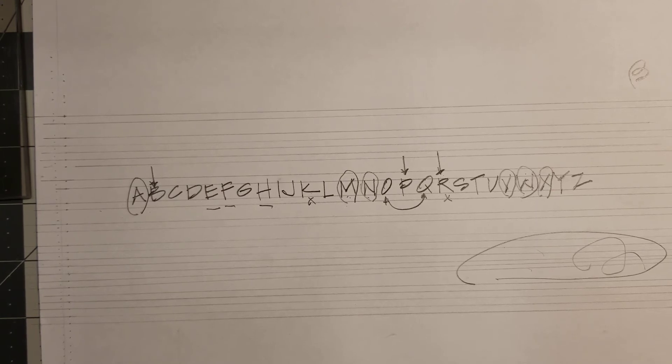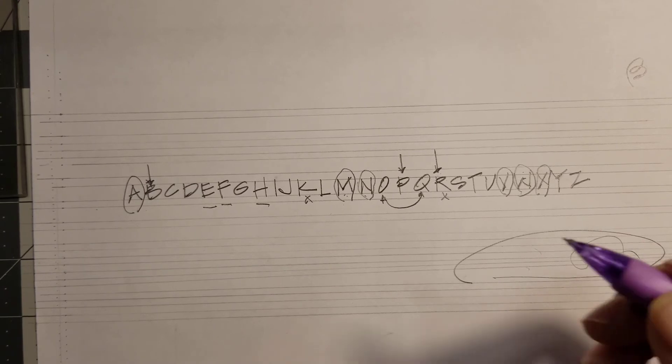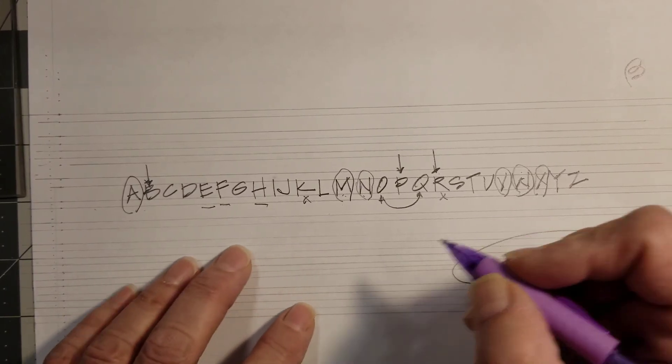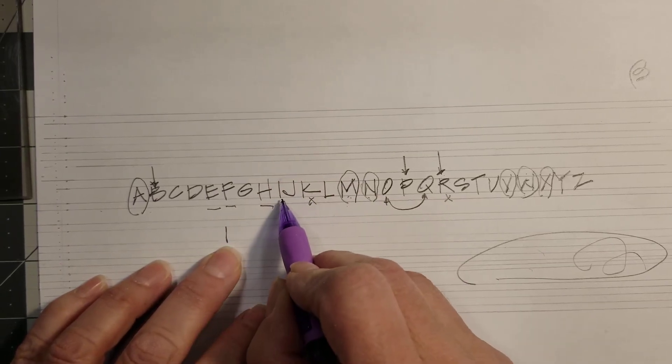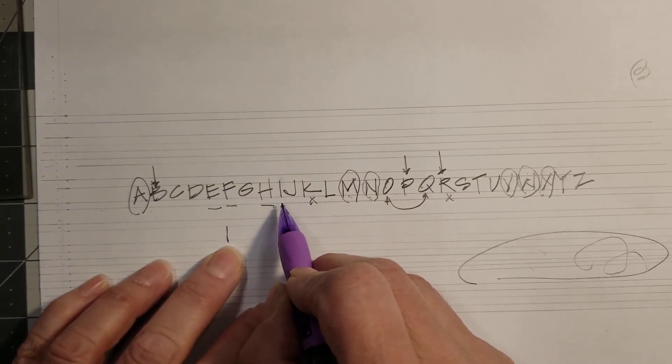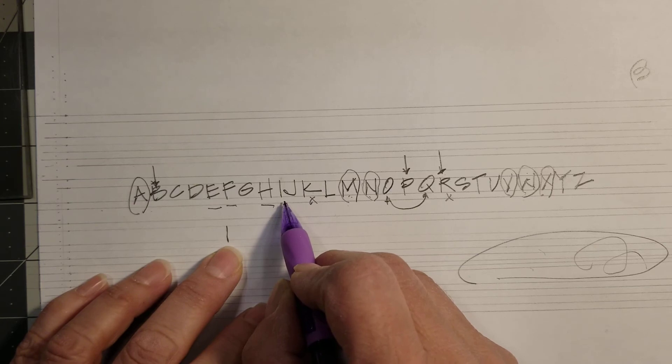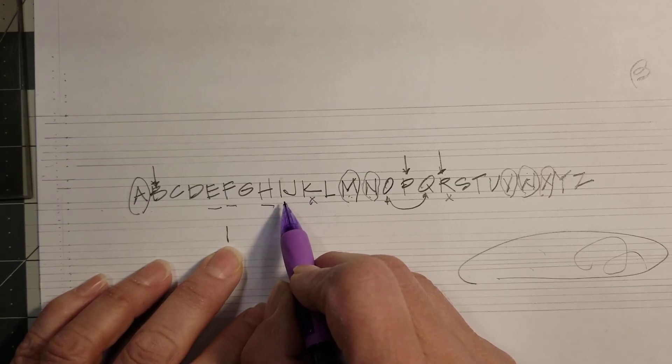So I want to show you the numerals because those also have their own way about them. So I'm going to just start with the letter one, which is exactly like this I. So here's a little aside: You're going to learn later that when we're drawing elevation drawings and we have the symbols on our plans that we don't use the letter I because it does become confusing between the one.